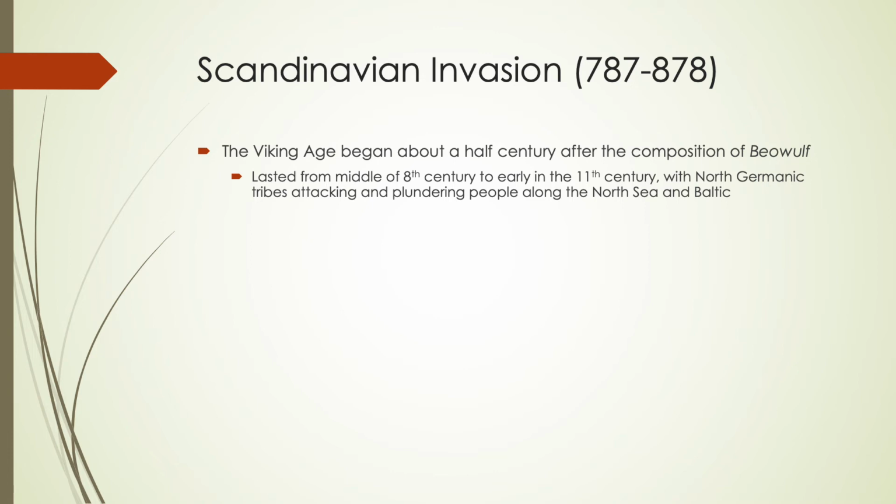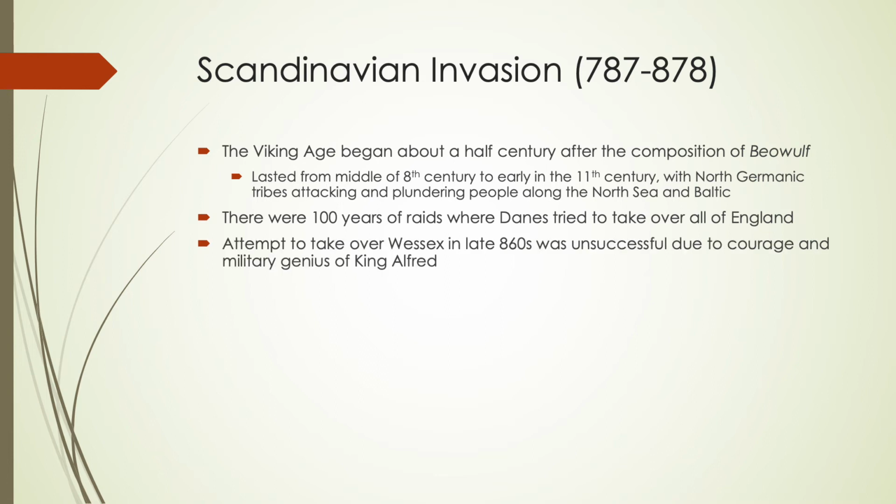And so they had a lot of periods of time that this was happening. The most important being this 100 years or so, where the Danes were trying to take over all of England. And this happened and was somewhat successful in some areas in later periods of time. During this period of time, the attempts to take over Wessex in the late 860s were largely unsuccessful because of the courage and military genius of King Alfred, who ended up taking over eventually.